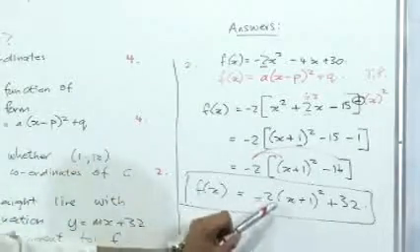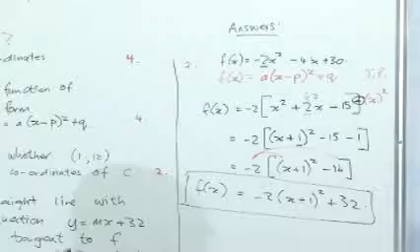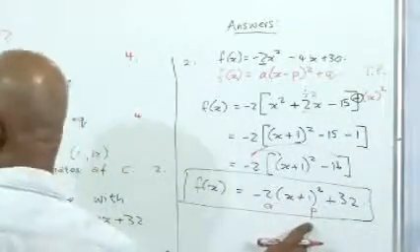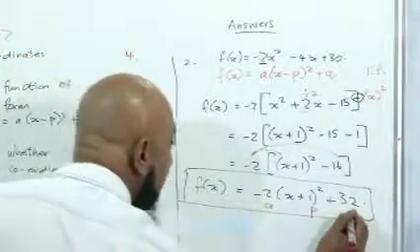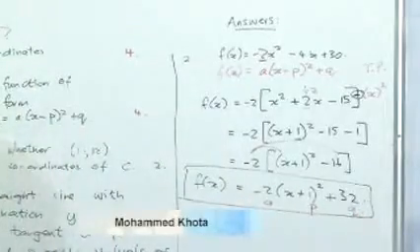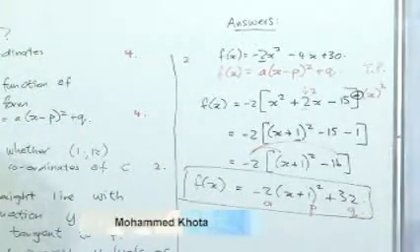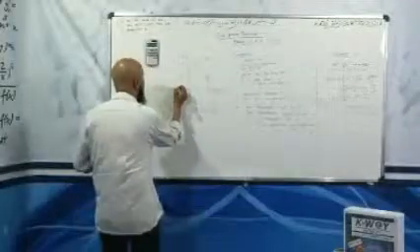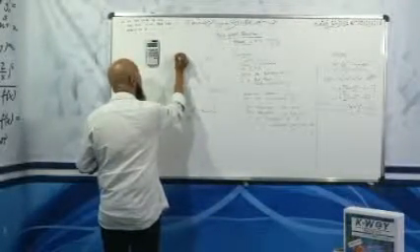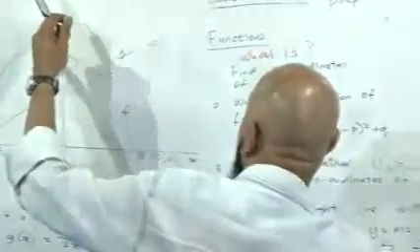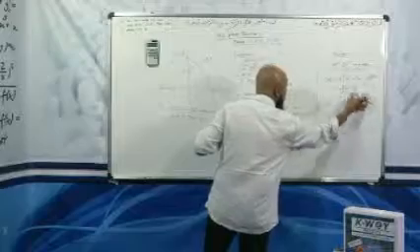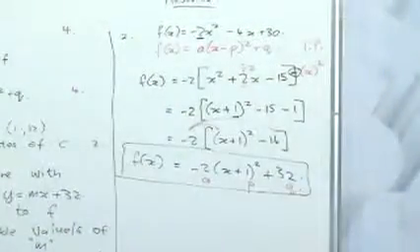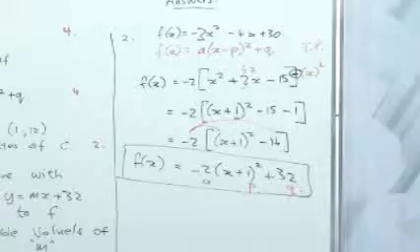So we've got minus 2 into x plus 1 all squared plus q. So what would this represent? This would be the a value, that would be the p value, the x coordinate of your turning point, but you would change the sign, remember, and that is your y value of your turning point, but you keep the sign. So if we had to look what was the turning point of that graph would be here. The point would be negative 1 and 32. Remember, we change the sign. Plus 1 becomes minus 1, plus 32 remains plus 32. So we've taken it from a normal trinomial and we've put it into the turning point formula.